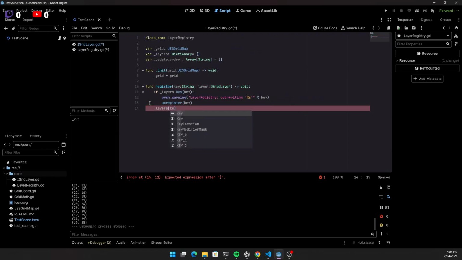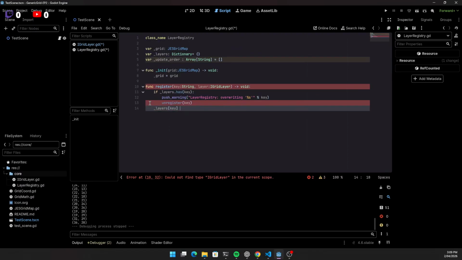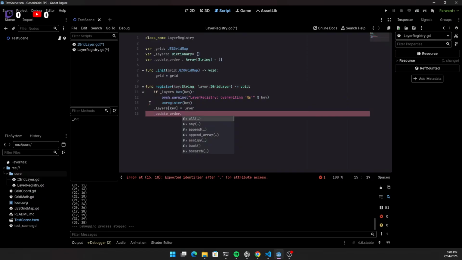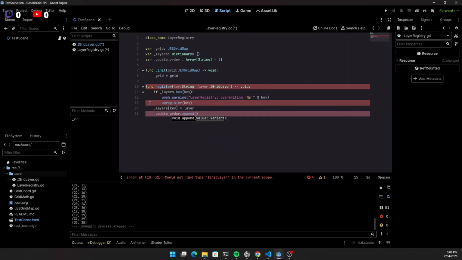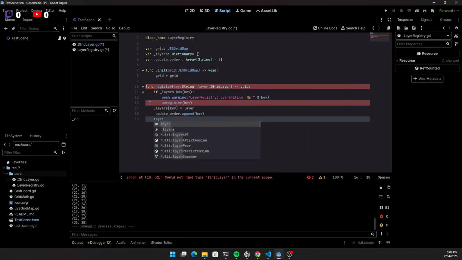Cool. Then our layers key equals layer. Update order and key. Layer on register grid.